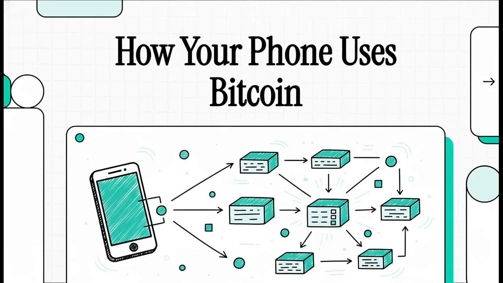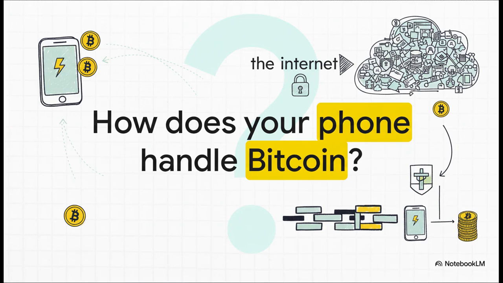Have you ever really thought about what's happening when you use Bitcoin on your phone? I mean, it feels so seamless, but we're talking about a massive global financial network, a digital ledger that's constantly growing. How in the world does all of that fit onto the little device in your pocket? It really does seem kind of impossible, doesn't it? If you've ever wondered how your mobile wallet can be so quick and easy without downloading the entire blockchain, well, you've hit on one of the most clever and most important design choices in the entire Bitcoin world.